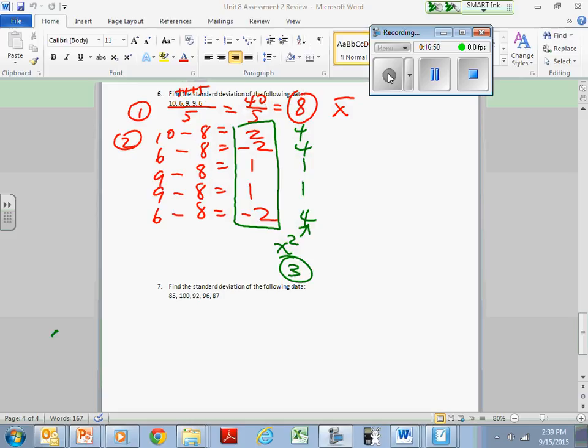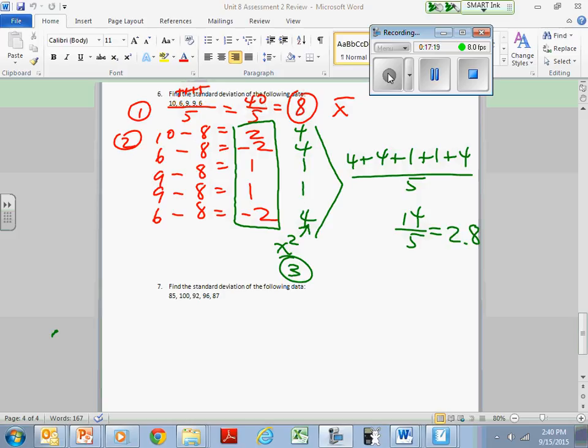Step 4: just find the mean of these. Add them up, divide by 5. 4, 4, 1, 1, 4. Is that 14? Or 15? Whatever, it comes out to some decimal, which is like 2.8. For those wondering how I know that, you punch it in the calculator. You don't have to do it in your head. And this is step 4. I should put S4 like she did, and like Anthony considered doing.